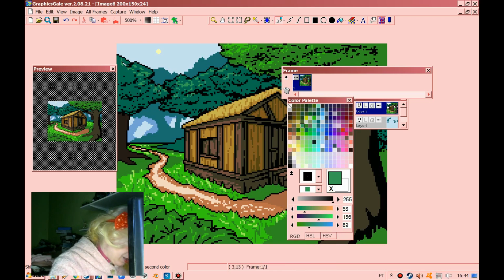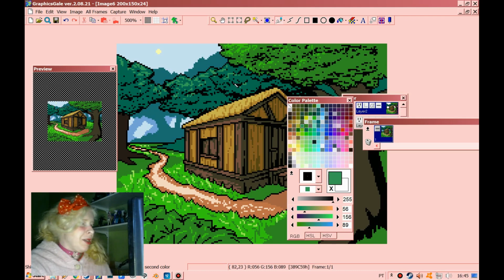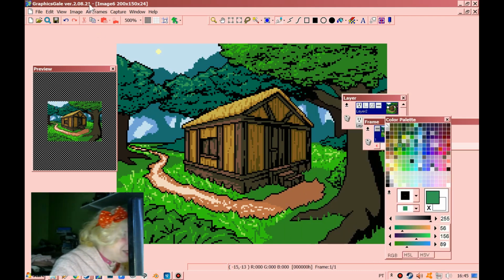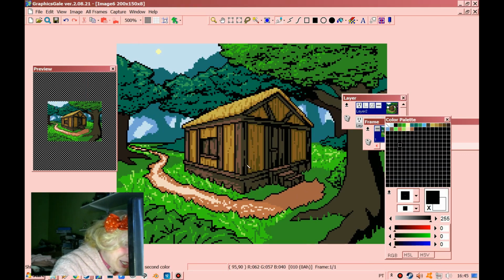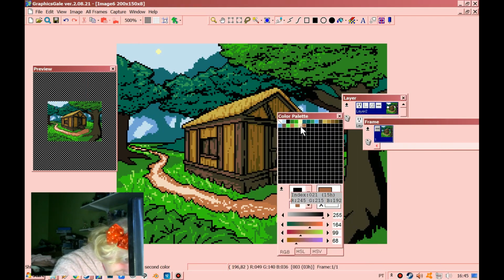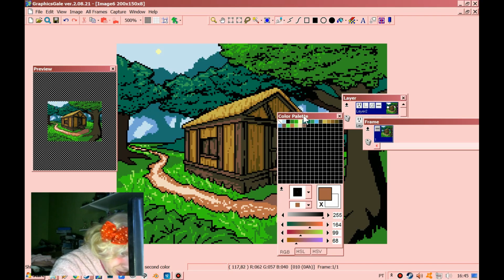The closer to the light things are, the lighter they should be, and vice versa. And about it, let's do some color editing and make a separate layer for stuff in there. So yeah, we have a lot more colors to bring out in editing.